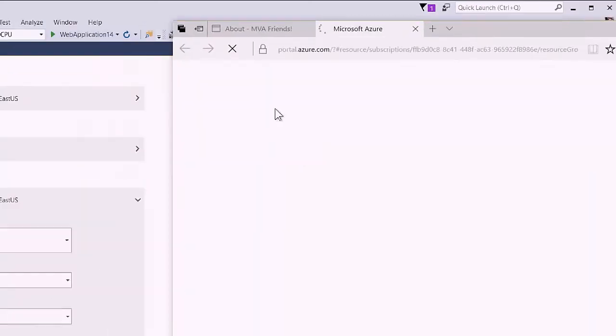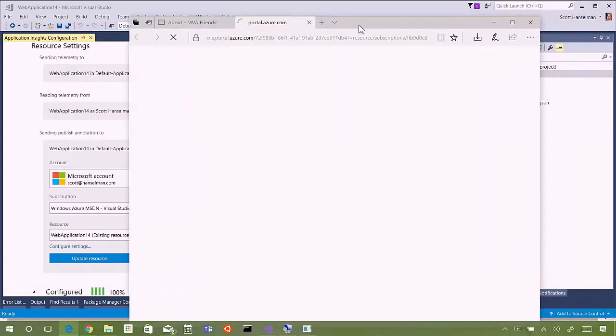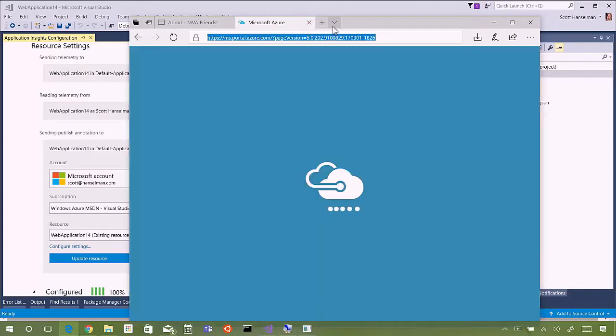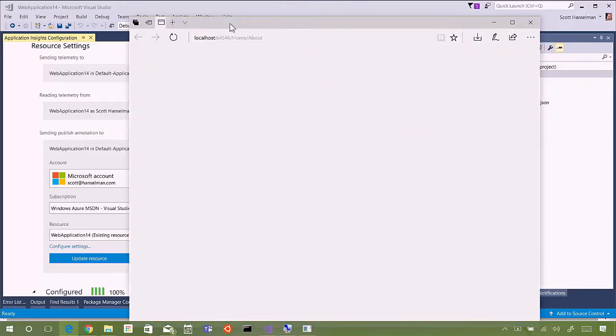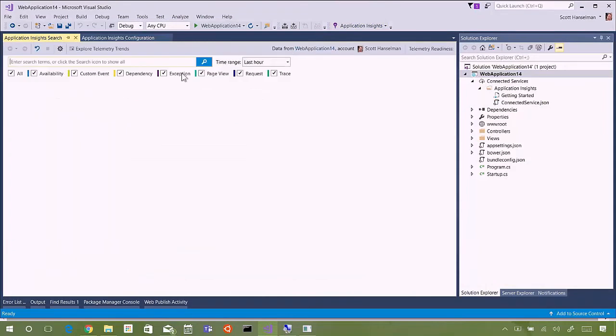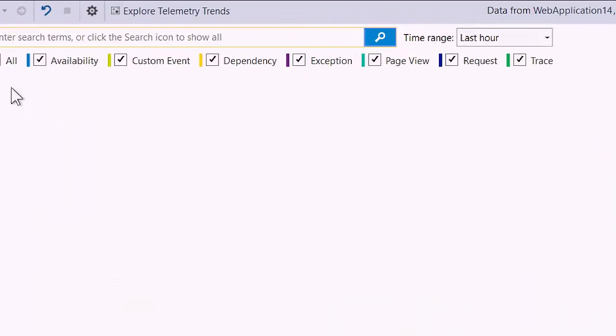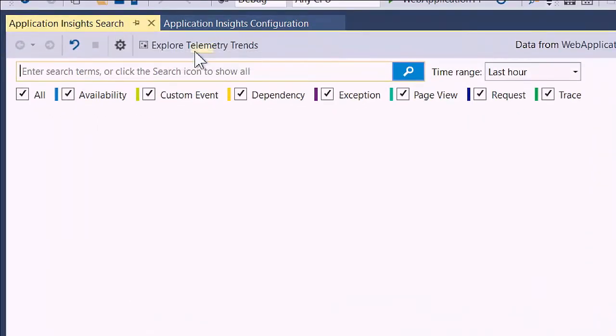Let's find out. But do you want to check if everything's connected? Yeah, I should probably go and check all that stuff. Right now, it's going to try to log me in on this browser, and I probably don't want to see it. I want to see it on the other browser. Let me start by looking at it here. This is searching Application Insights from within Visual Studio. Now, you can also install Application Insights and put it in what's called SDK only mode. It sends nothing to the cloud. Oh, and everything stays local. And you still get to use this tool, which is sweet.